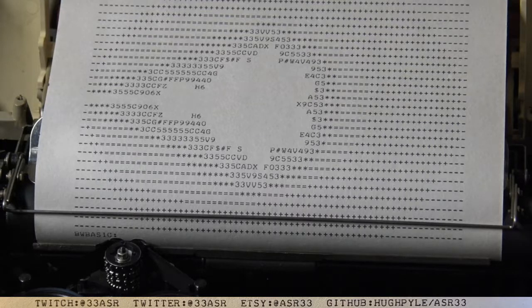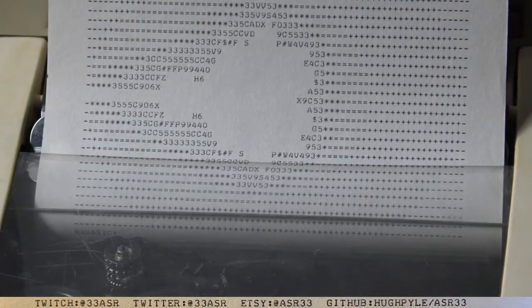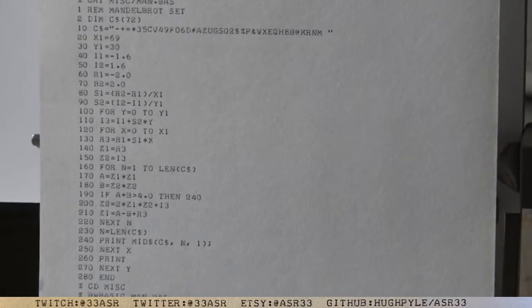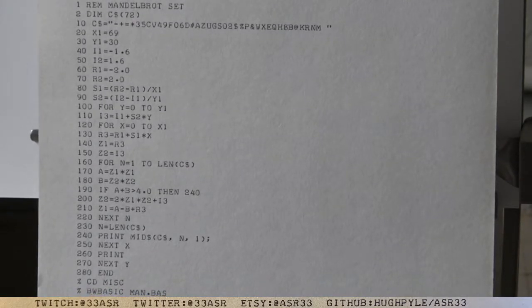Let me dig in. I want to do a little bit more basic experiment on the Mandelbrot set. With the printout, one of the things we can do is look at the whole thing at once. Up at the top, I'm just going to read the code of this and see if I can describe what it does.